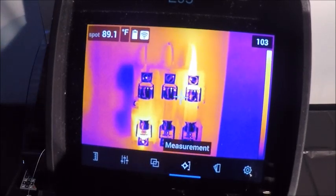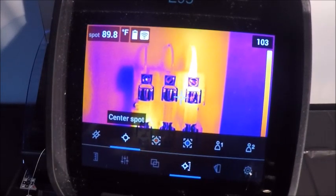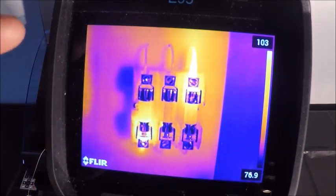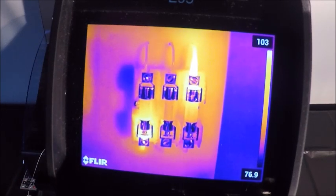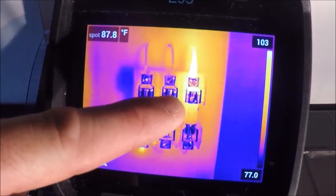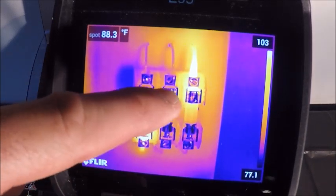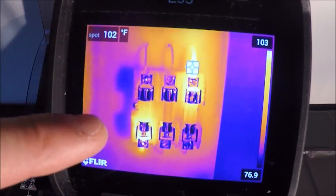Moving over from our image mode, here we have our measurements. So these are just different options for measurements on screen if we were trying to get temperatures. Our first one from the left is just no measurement. So if you wanted to just see contrast and detail on the image, you can certainly clear the screen. Spot temperature, so this is just a center spot. It is fixed until we tap it and move it around. So if I wanted to get a temperature on this connection here, it's going to display that in the top left.